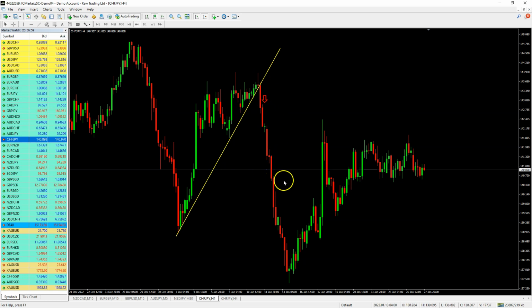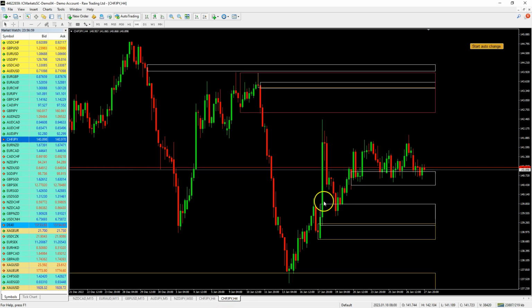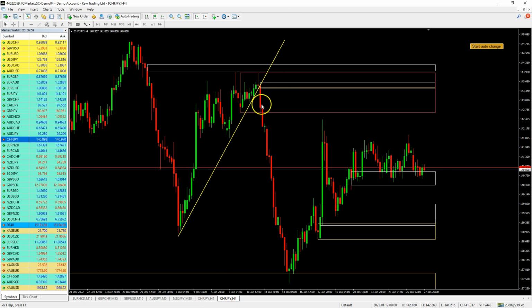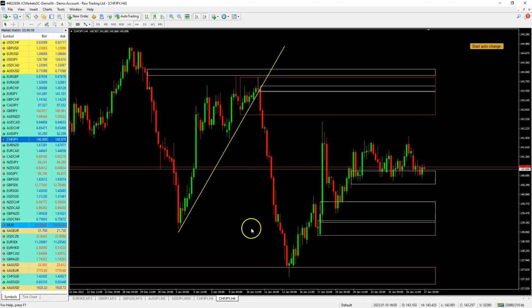If we check it with the supply and demand zones on it, you can see it here. We have here the supply and demand trading zones on it. This here is the trend line we had on our chart before, this one here. You can see, if we compare it here, it broke it here, and it's the same line here. So you got your sell entry here around, and then you can see we had here a demand zone. This yellow box here, it's a demand zone, and it was already there when you entered here your sell trade. This yellow box was already there on your chart, and this is a logical target.